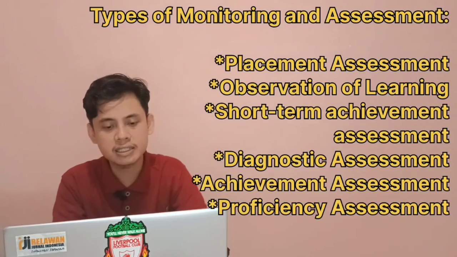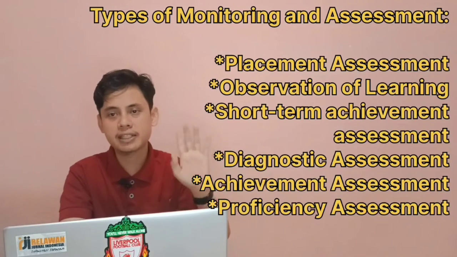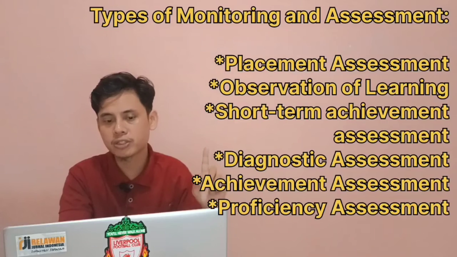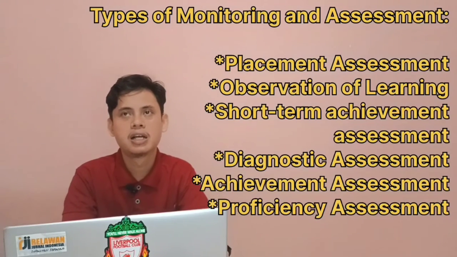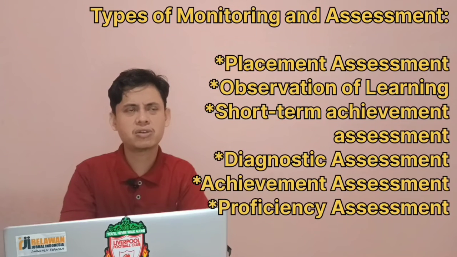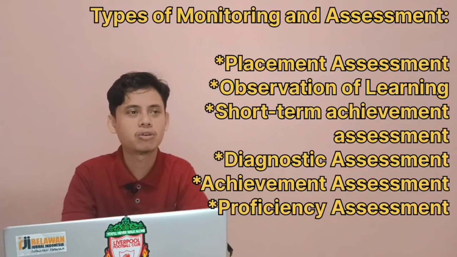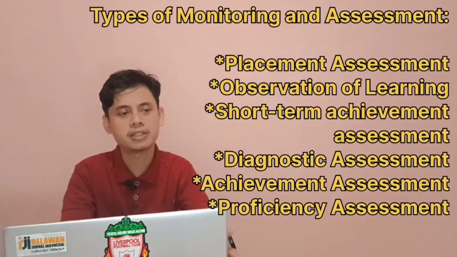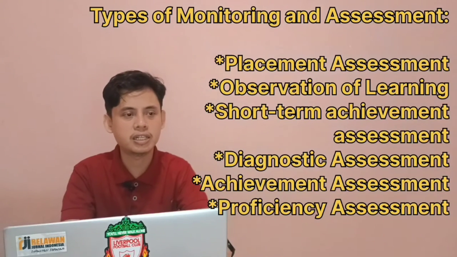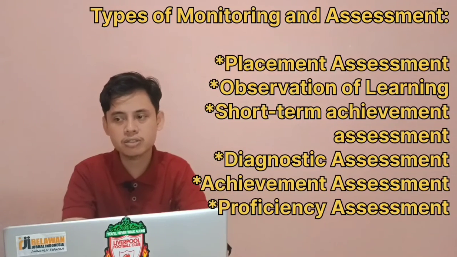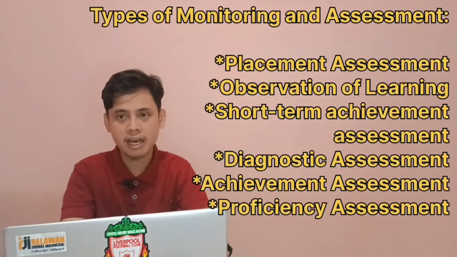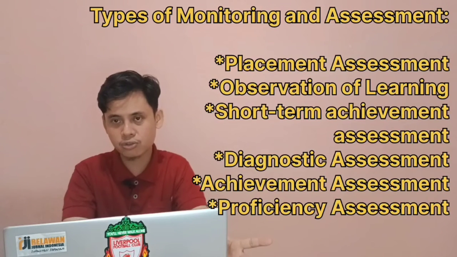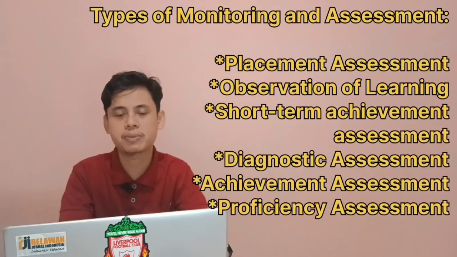The second is not a kind of assessment, it is a kind of monitoring. The second is observation of learning. I think having a test only is not fair. If we just prepare the test, provide it for the students, and then see what happens, there are so many indicators or aspects that can make the student have a great score or a very low score, which is not what we expect.